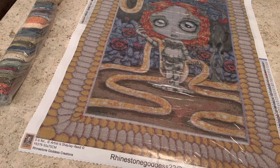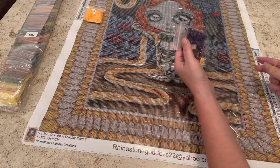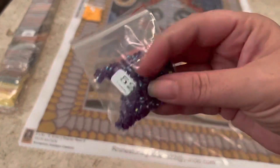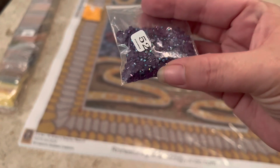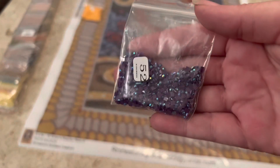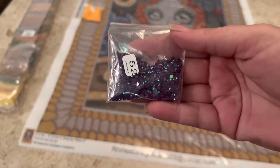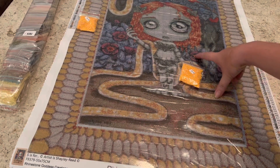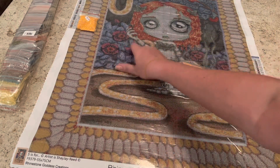Let's find out where these ABs go. If you're new to diamond painting, ABs are not men's abs — they are just what we call these drills that have an extra shiny coating. When the light hits them they reflect and shine more, and they make the drills around them shine even brighter. This purplish darker color — number 52 — is going to go in the dark parts of the flowers in here.